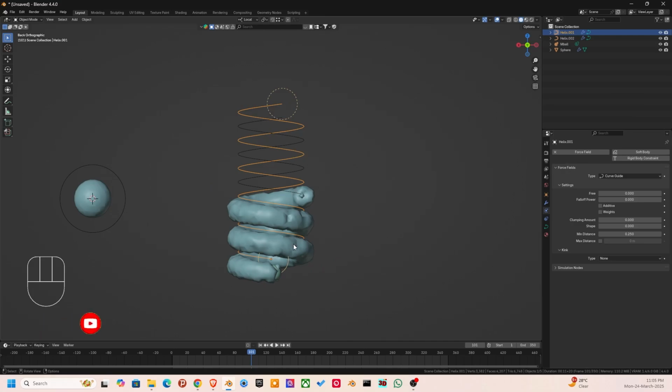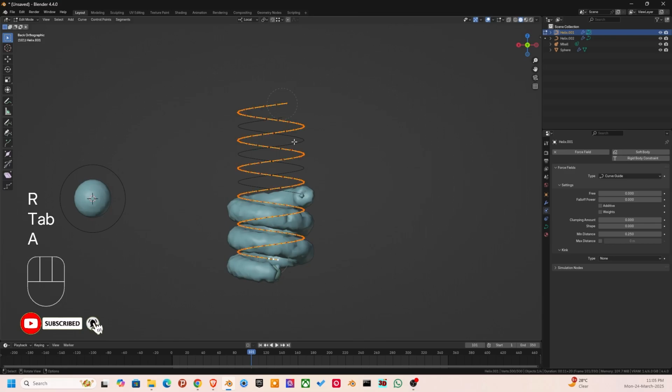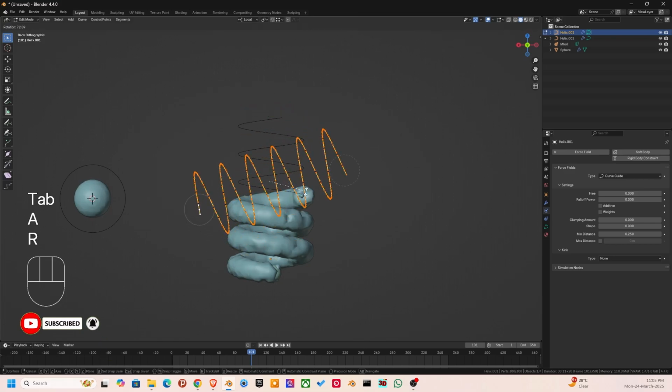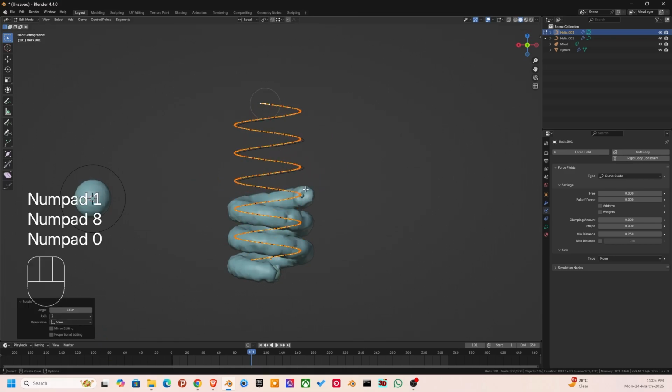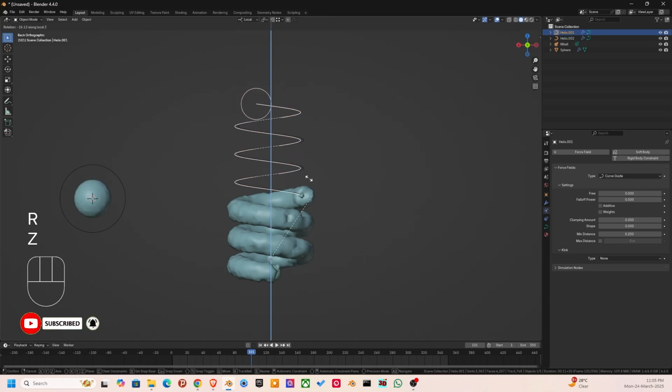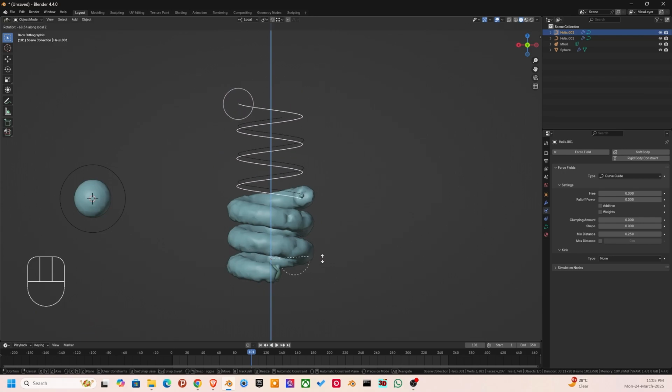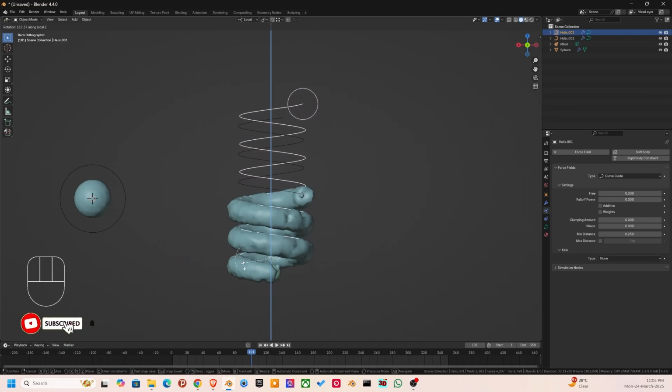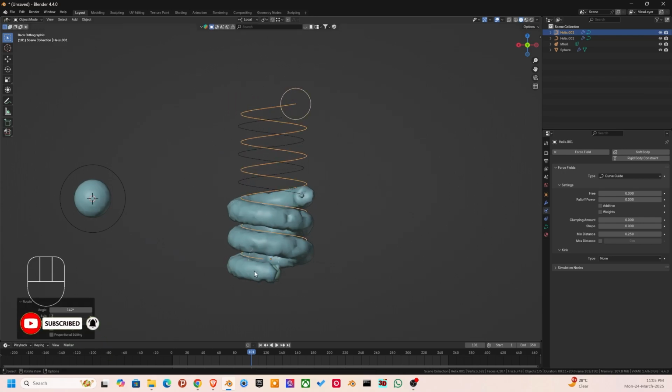Now I need to switch the direction, so I'm going into edit mode and rotating it 180 degrees. Rotate a little bit like this. Now you can see the starting point comes upward and the ending point comes downward, so it's the reverse direction from this point.